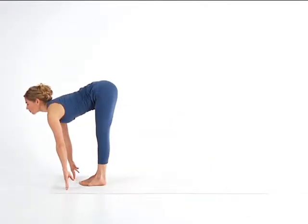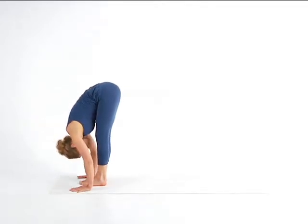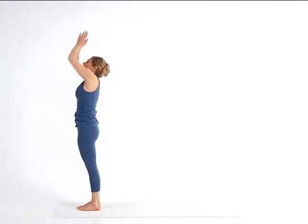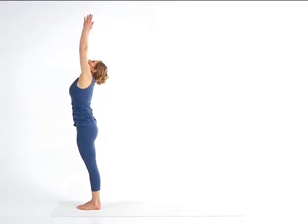Inhale, get long through the chest. Keep all of that length. Exhale, fold back over the legs. Inhale, reach the arms wide, press all the way up to stand. Exhale, mountain pose. Inhale, arms reach up, starting to build that heat.